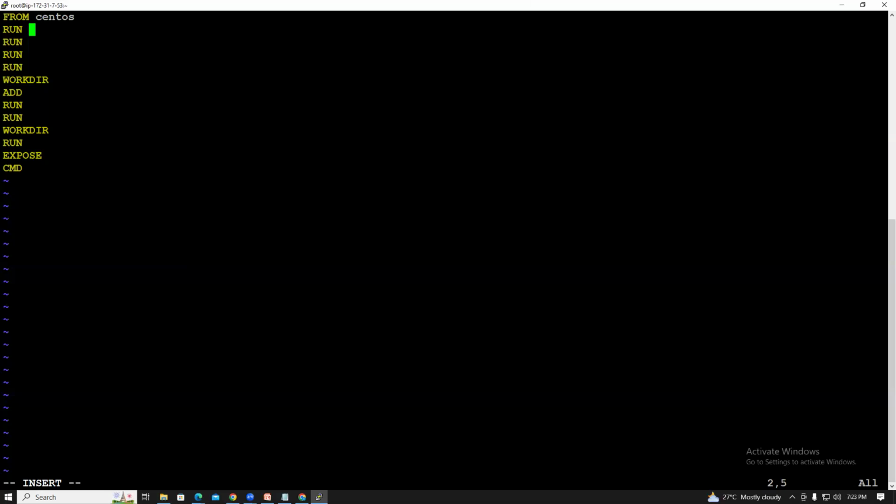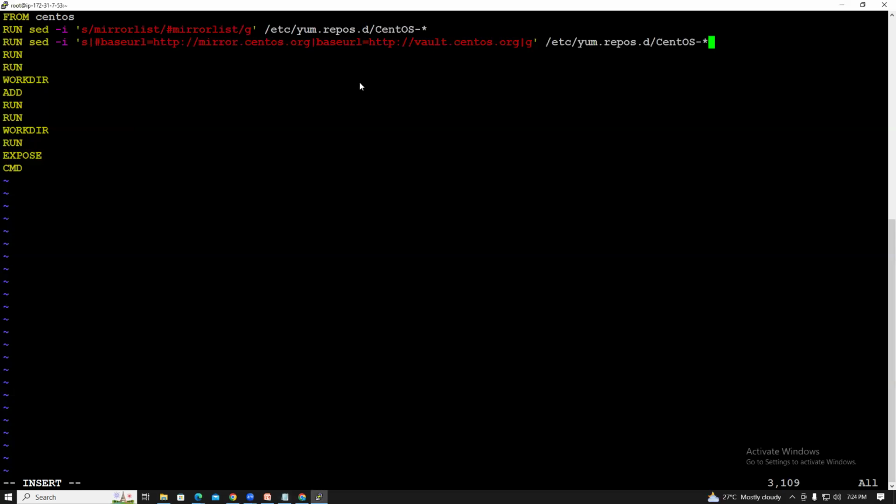First we need to validate if the CentOS 7 repo is there or not. So sed -i mirrorlist, /etc/yum.repos.d/CentOS-7*. Then sed -i baseurl equal to, so we can add this mirror list. So I'm adding this mirror list.